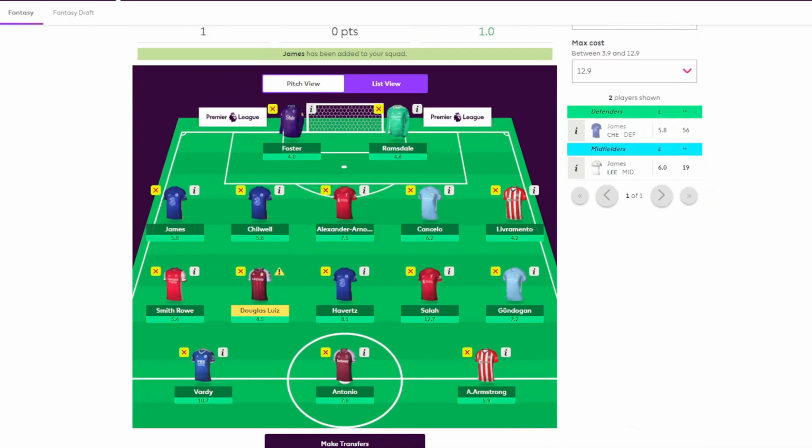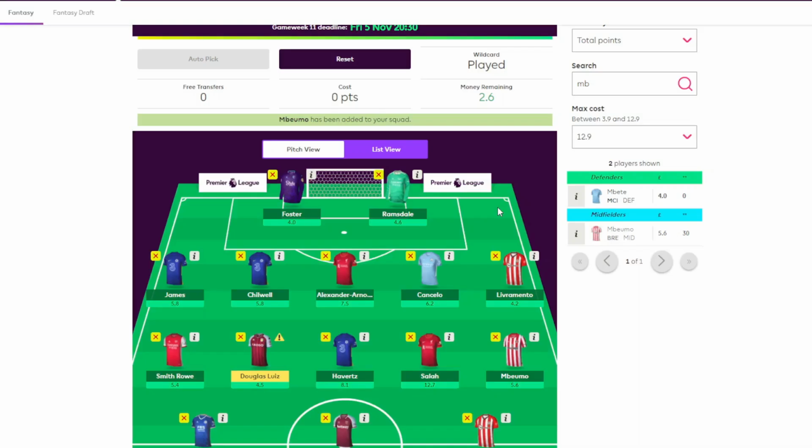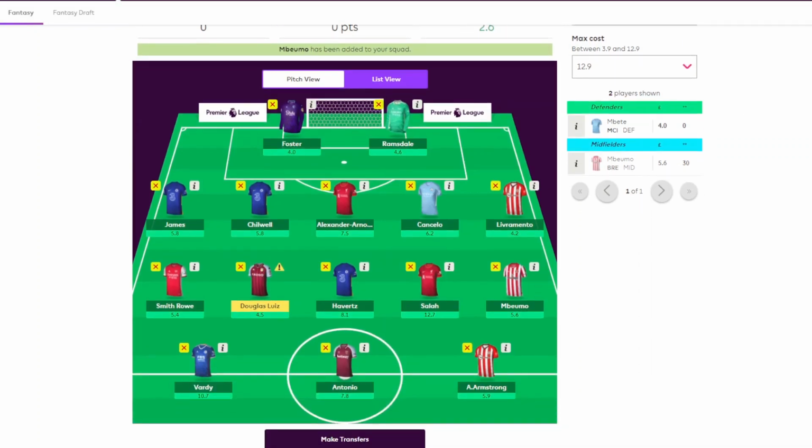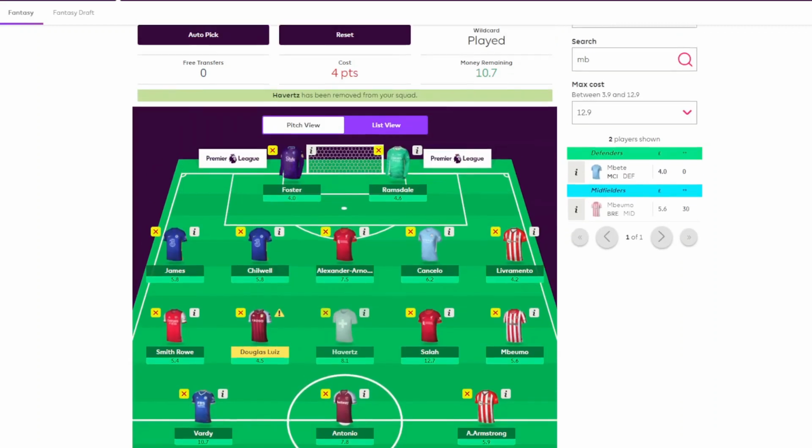And I could start Adam Armstrong over Gundogan this game week, which is quite decent. I don't want to get rid of Havertz just yet because it's quite a tasty fixture against Burnley, and he is a captaincy option yet again. But with Gundogan playing 90 minutes last night, I think I'm very likely to move him on to Mbumu. Which will mean I have 2.6 in the bank, so that after having a look at Son and Spurs in general, in Gameweek 12, I'll be looking at getting rid of Havertz for Son.